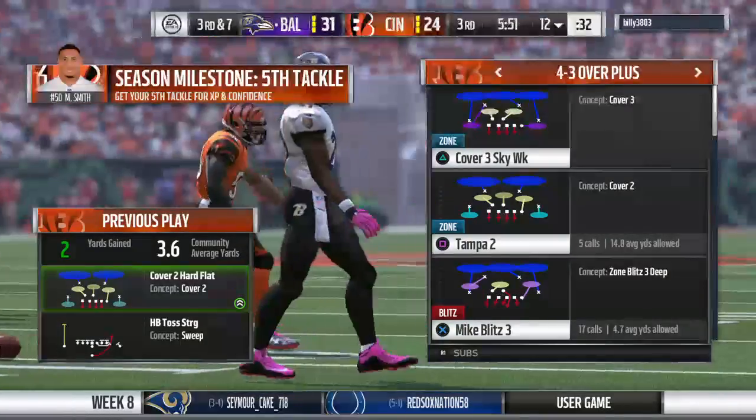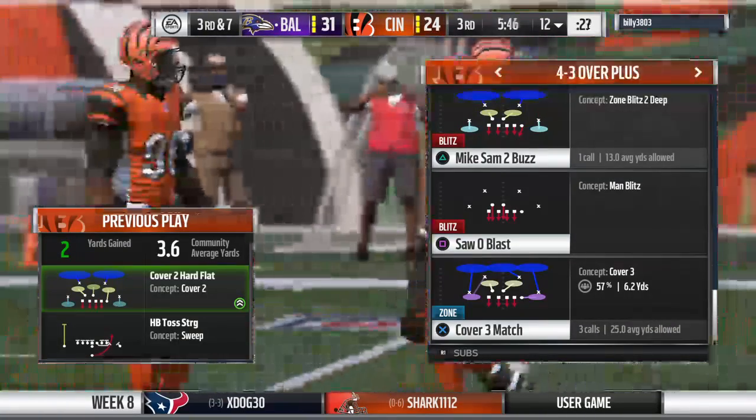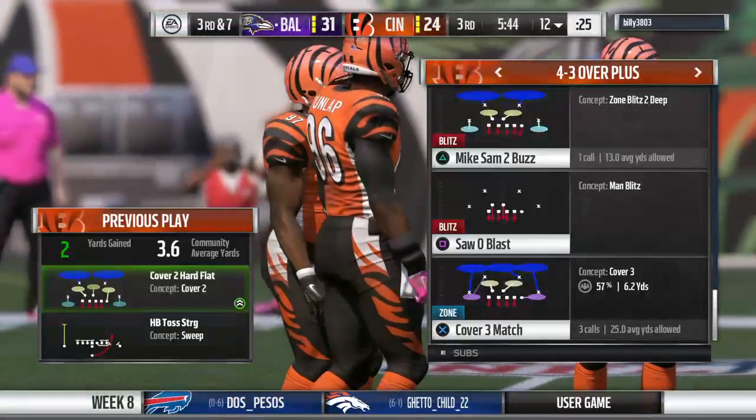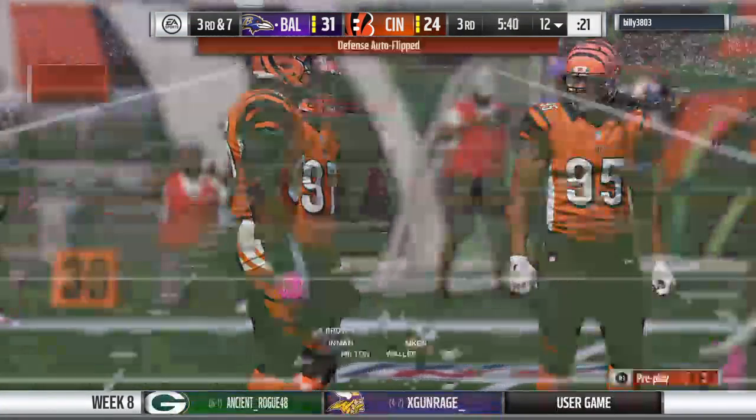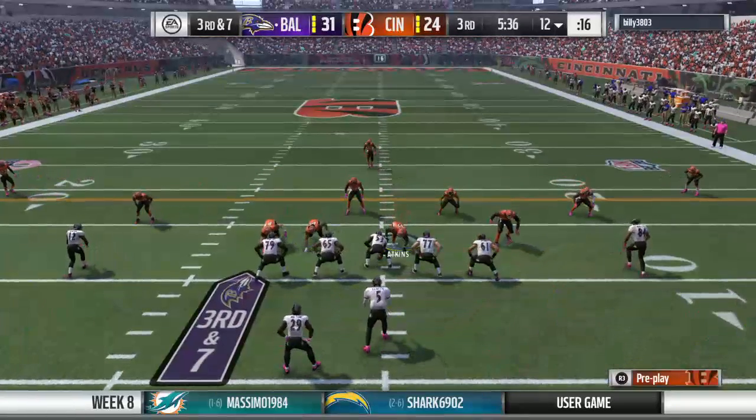Okay, work with me here. Make sure I'm clear on this one. Inside their own 10-yard line, and they run a toss play, I know it works, but ordinarily that takes a lot of chutzpah to do something like that because the only thing more dangerous is trying to throw the ball in that situation and maybe taking a big loss.